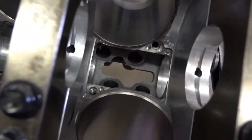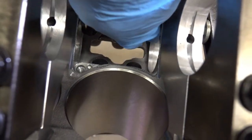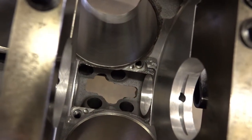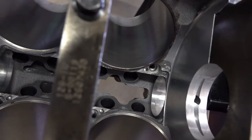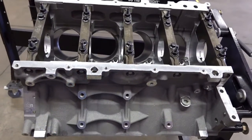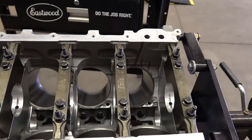And then what I really like to do for my cam bearings, to ease those in, is just knock the edge off right here, just on the front sides. I'm going to be really careful not to touch these surfaces, so that we don't lose any of that bearing crush in the cam bores. So of course, this is an aluminum block, and you can tell by this beautiful gray surface that's on there. And then the main caps are obviously iron, or steel, excuse me.